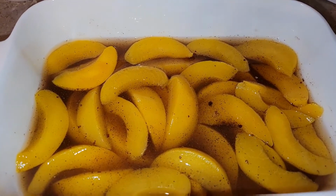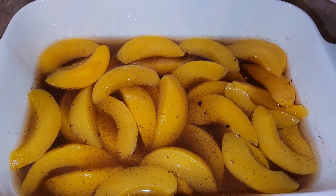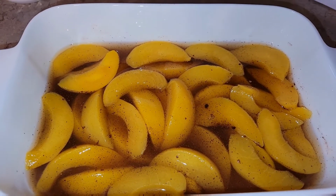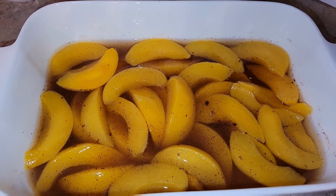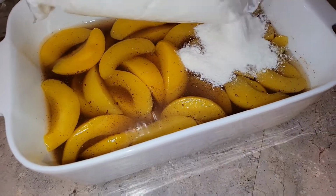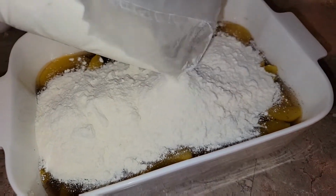All right, so I have my baking dish here. I just tossed in my can of peaches and added in my cinnamon and sugar, my vanilla. I added in some brown sugar, some white sugar, and that pumpkin pie seasoning. Okay, now I just got my cake mix and we're just gonna put that over the top just like so. And then I'm gonna smooth it out.